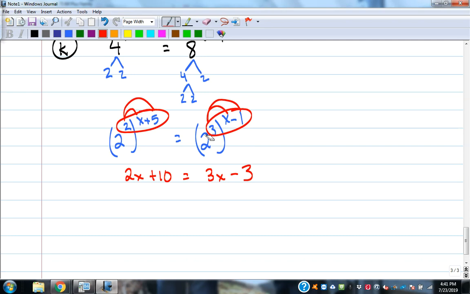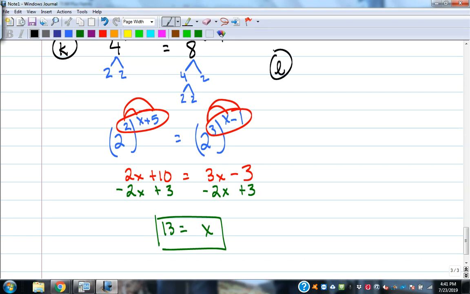Okay. And then I'm taking that equation and just solving it. Get x by itself, so I get like terms together. I'm going to subtract 2x, and then I'm going to add 3. It's going to be 13 is equal to x, or 1x, and I divide it by 1. Get that same thing back. And again, because it's an equation, that allows me to plug it back into the original and check it to make sure it's right. The good news is I don't have a whole lot of issues with these because the domain of exponentials is from negative infinity to positive infinity, so there's nothing that x can't be to worry about.